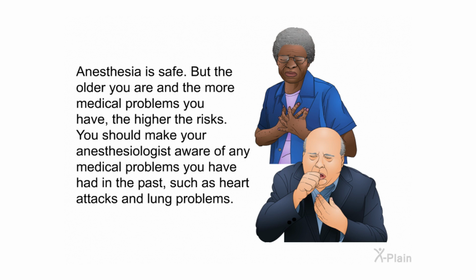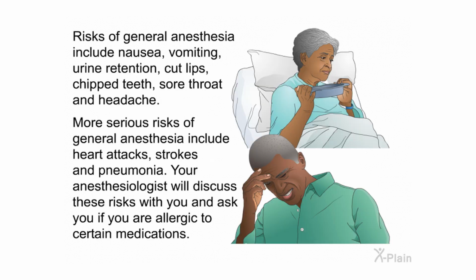Anesthesia is safe, but the older you are and the more medical problems you have, the higher the risks. You should make your anesthesiologist aware of any medical problems you have had in the past, such as heart attacks and lung problems. Risks of general anesthesia include nausea, vomiting, urine retention, cut lips, chipped teeth, sore throat, and headache. More serious risks of general anesthesia include heart attacks, strokes, and pneumonia. Your anesthesiologist will discuss these risks with you and ask you if you are allergic to certain medications.